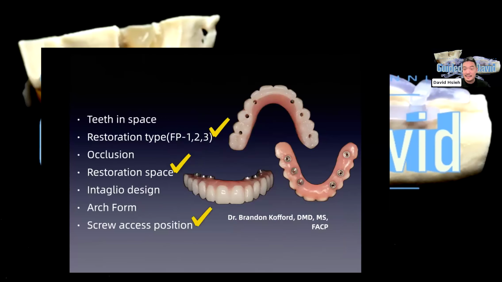So that's basically the three major things I want you to get into. First, the restoration type: FP1 to 3, for teeth, bone and compound defect. Then the restoration space: how much is enough for you to fit a refrigerator in your kitchen, right? And then the screw axis. It has to stay in the cingulum at the anterior and the occlusal table at the posterior, and the AP spread has to be good enough to support that. So that's three major takeaways for today, and we're going to practice that later in a treatment planning session.